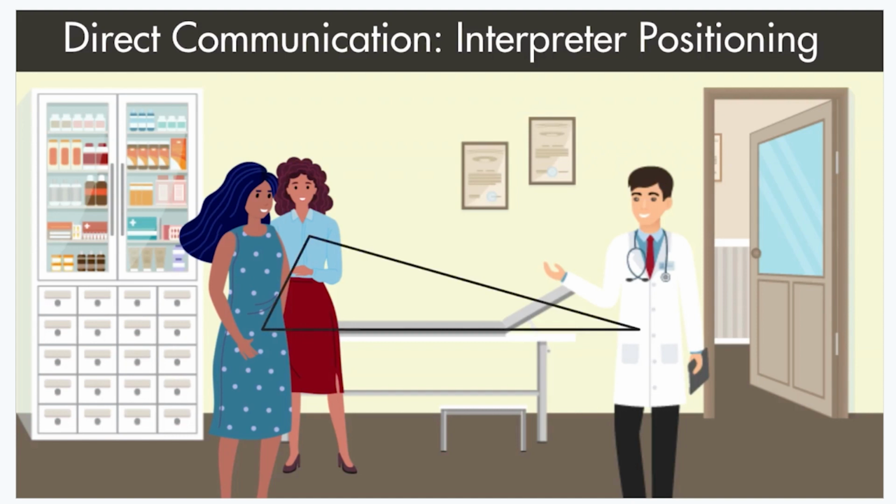Now, there is a certain level of flexibility in the positioning, and the interpreter needs to use their own judgment depending on the specific context and/or shape or setup of the room. Another effective way to work with an interpreter is to use your first-person voice. What do I mean by this? Instead of looking to the interpreter and saying something like, "Can you ask Miss X how is she feeling today?"